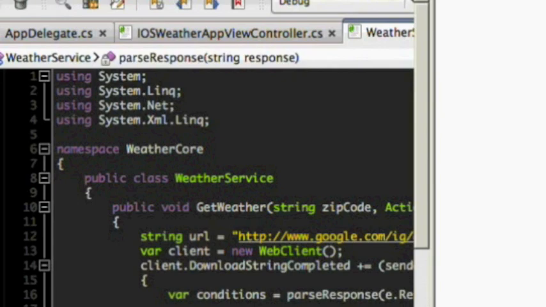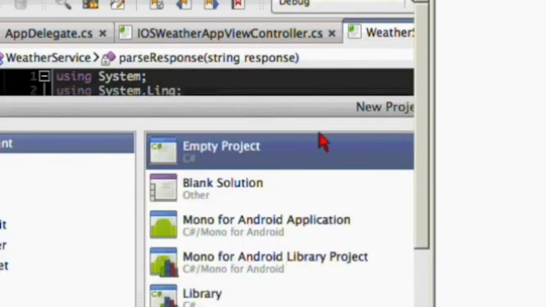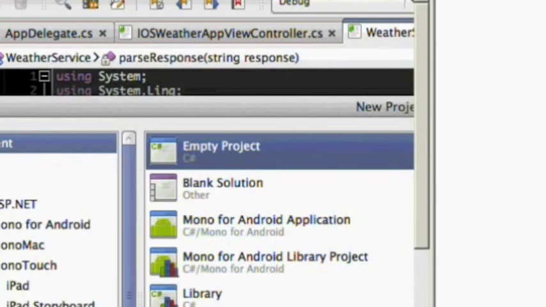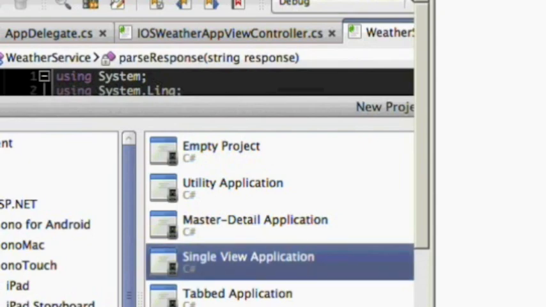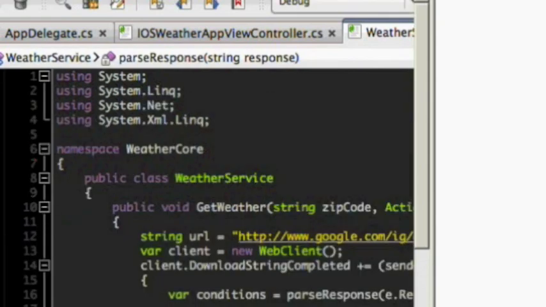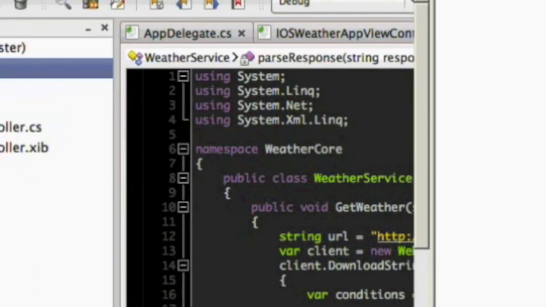So instead of doing this, I'll just create a new project here so you can see what it's like to start from scratch. And then we'll say create a new single view iPhone application and call this Better iOS Weather App. So you can see in the project here, I'll expand this a little bit. In the default files, we have the view controller C# file, which is the class file, and then a view controller .xib file here, which is the Xcode Interface Builder file. So iOS applications generally follow an MVC kind of approach. So any screen in your application is generally going to correspond to some kind of view controller.